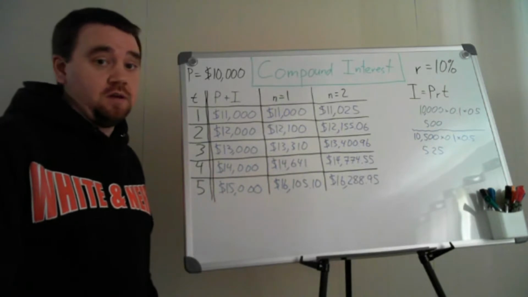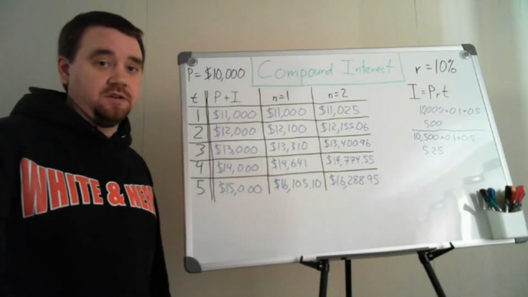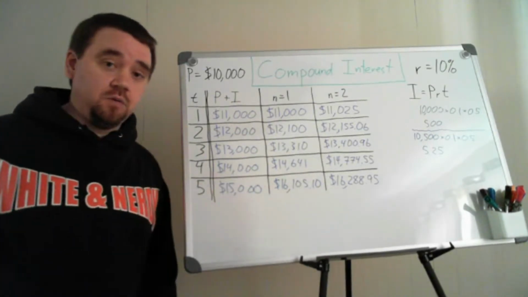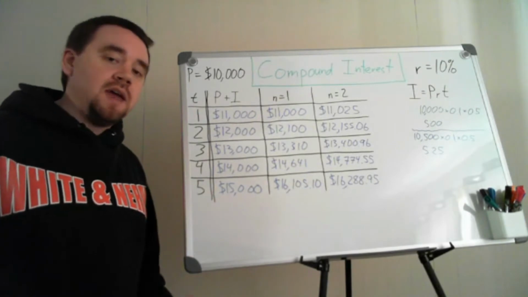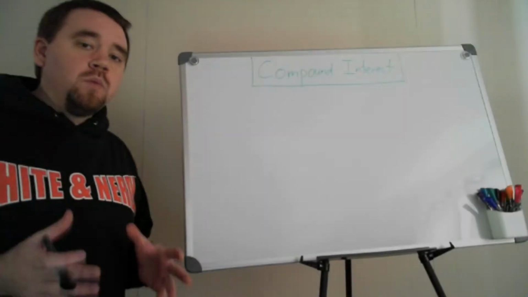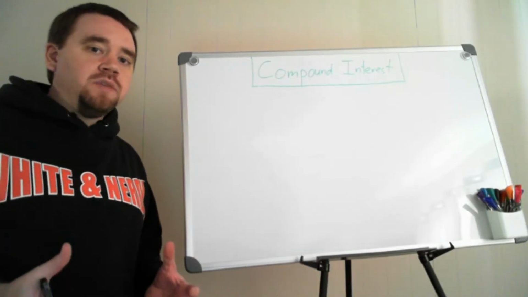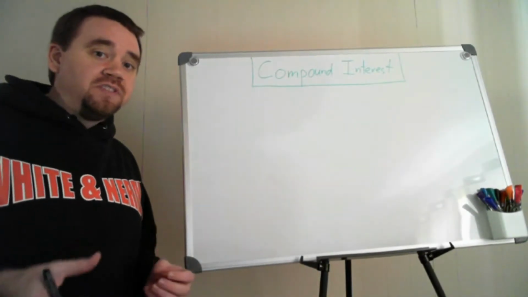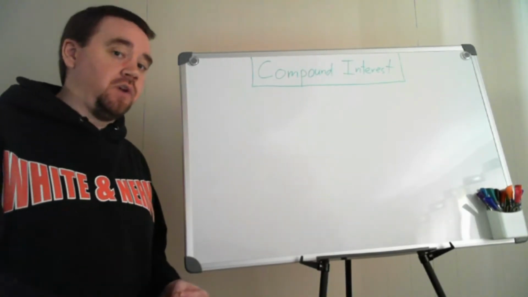I don't want to do that. Nobody wants to do that. You don't even want to program a computer or a calculator to do that. There's got to be a better way. And that's what we're going to explore next. Is there a better way? And if so, okay. So we want to find a formula for calculating compound interest without having to calculate the interest at each of the compounding periods, because that can get very tedious very quickly.